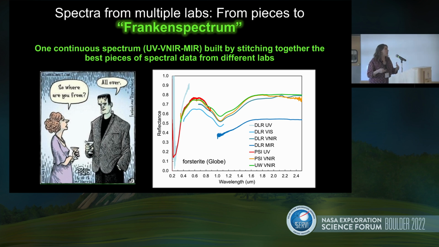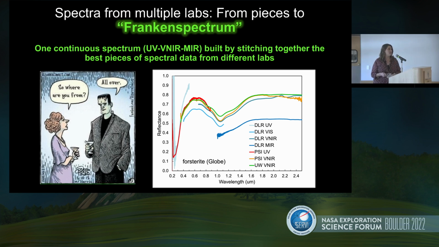So when you plot all of those spectra from all of the different labs, they're not lying right on top of each other, and they don't look identical, which is what you would hope would happen, but it just doesn't. The graph on the right shows all of the UV, VNIR, and mid-IR data that we plotted from all of the different labs. And you can see more or less they look alike, but the overall reflectance is different. Some data have some calibration issues where there's a little bit of Spectralon that wasn't corrected out, or there's slopes. Anyway, they just don't lay right on top of each other, which gave us the goal of trying to create a spectral library that represents the sample as accurately as possible.